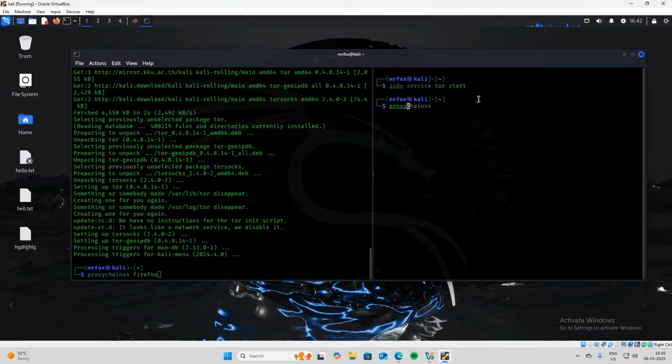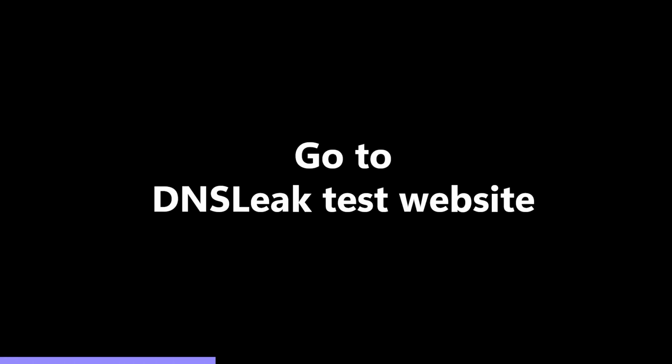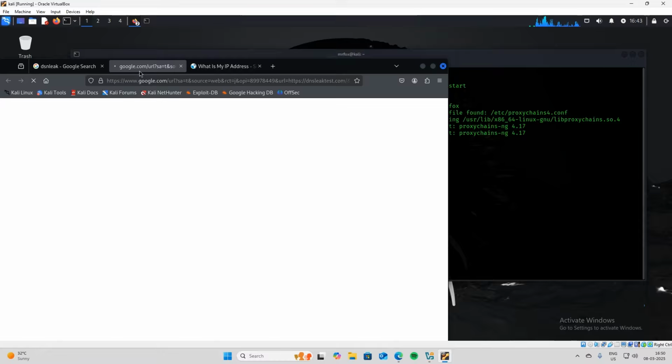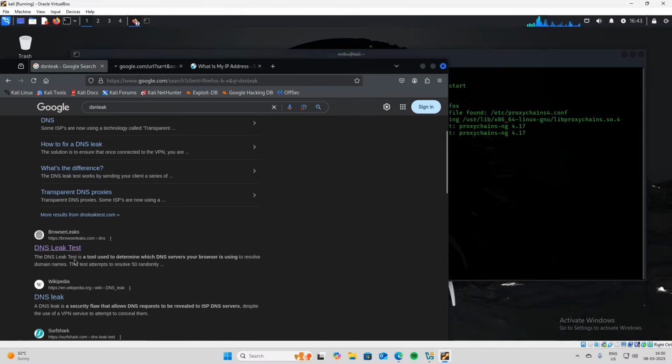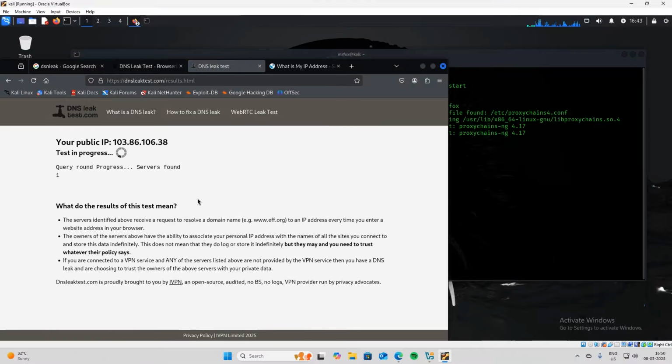For that, proxychains4 firefox, leak test, technically speaking, standard test.